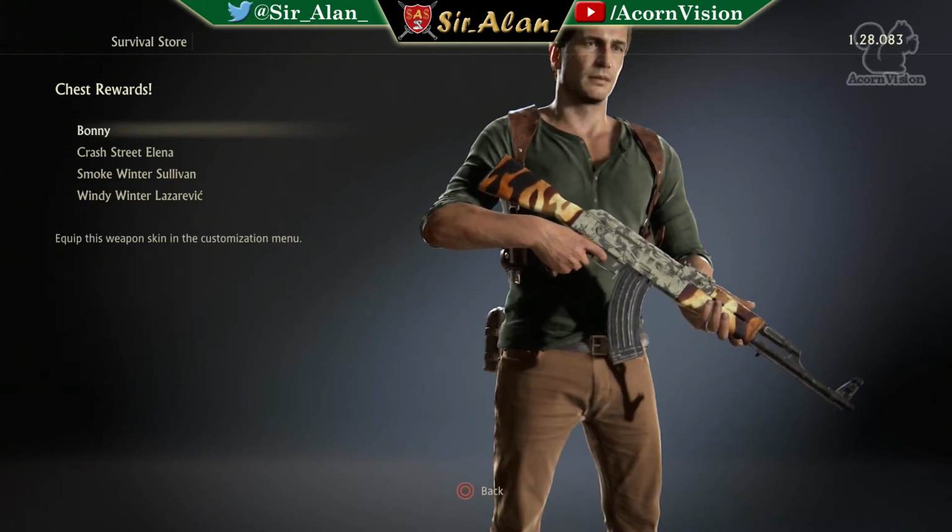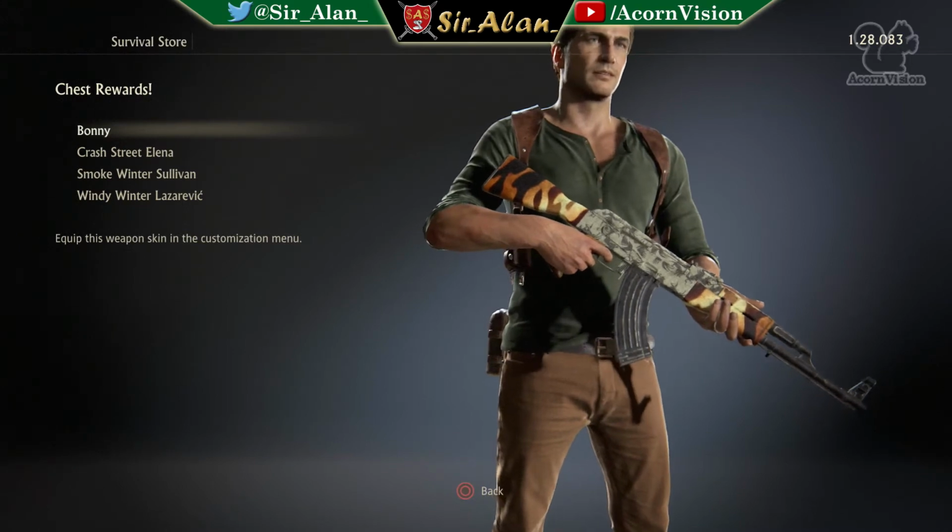I can't remember what Bonnie's thing is. Horses or seahorse, Pegasus, that's the one. Flying horses.